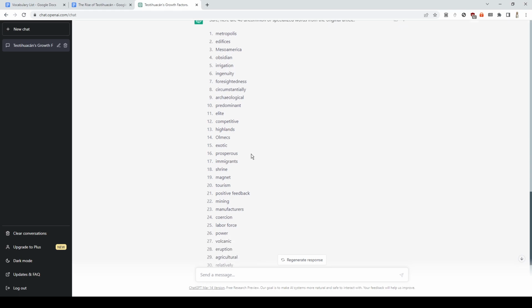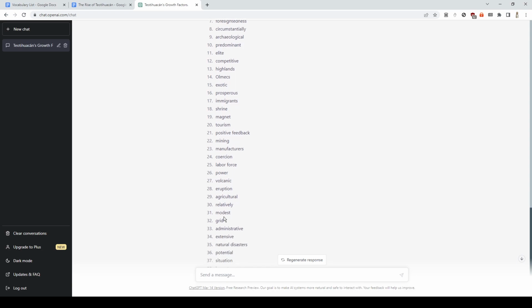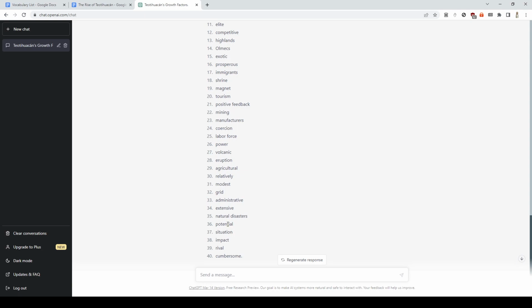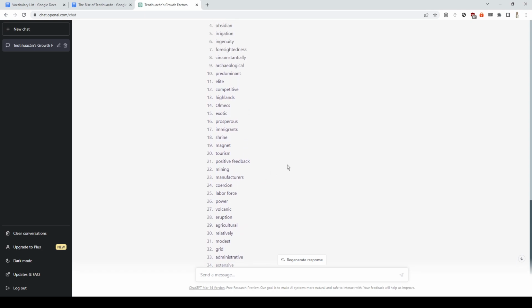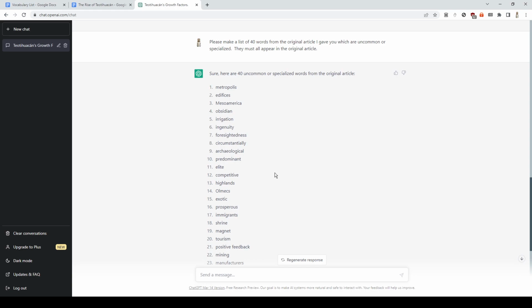Now, you'll notice that some of the words are not very challenging, like power, grid, maybe, potential. You could narrow your request down to 30 words. You could fine tune the request to take them out, or you could just manually delete them later on when you're making your vocabulary list.